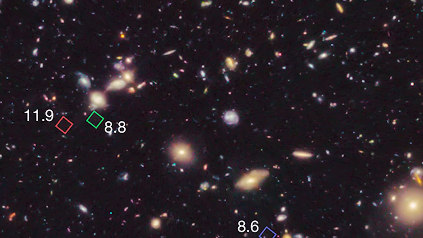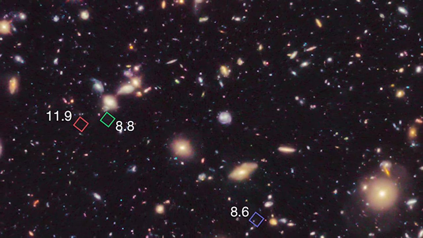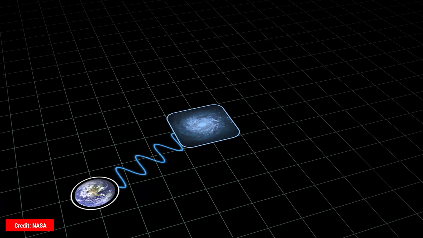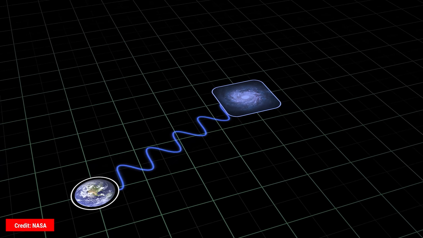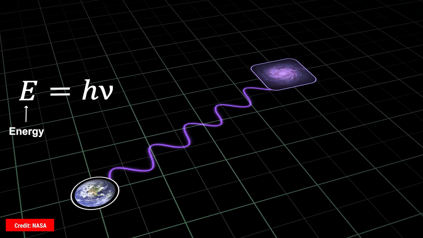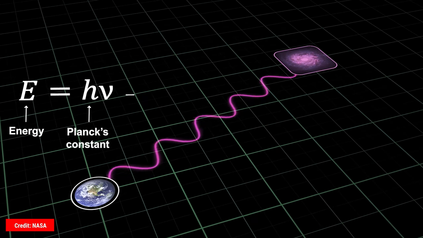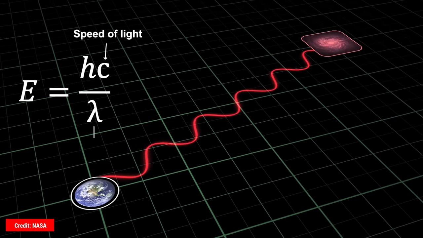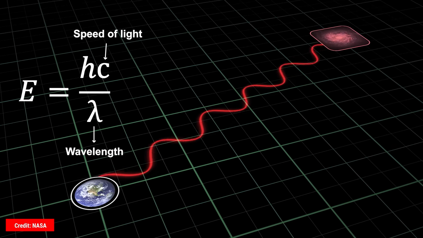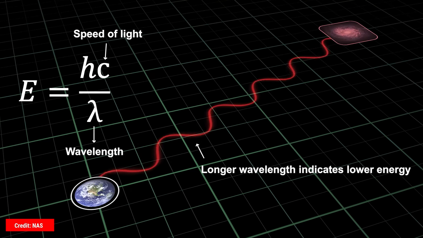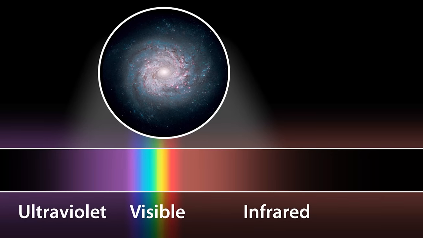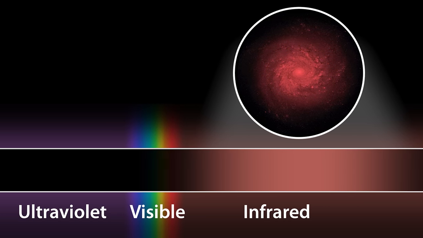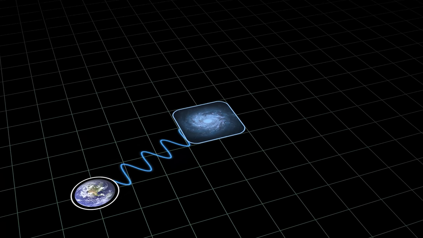Another consequence of an expanding spacetime is the observed redshift. The light from distant galaxies is redshifted. As the universe expands, the wavelength of light also expands. And as we learn from Max Planck, E equals h nu, where h is Planck's constant, and nu is the frequency, which we can rewrite as the speed of light divided by wavelength lambda. Thus we see that if the wavelength is longer, the energy is lower. So the photons have lower energy by the time they reach us. This appears to violate conservation of energy. Where did this loss of energy of the photons go?